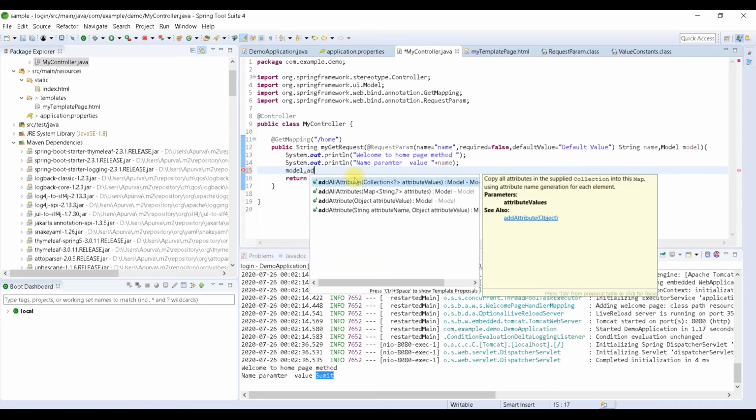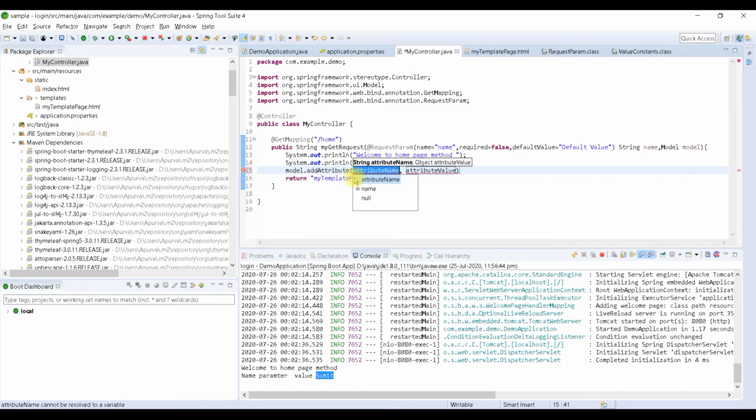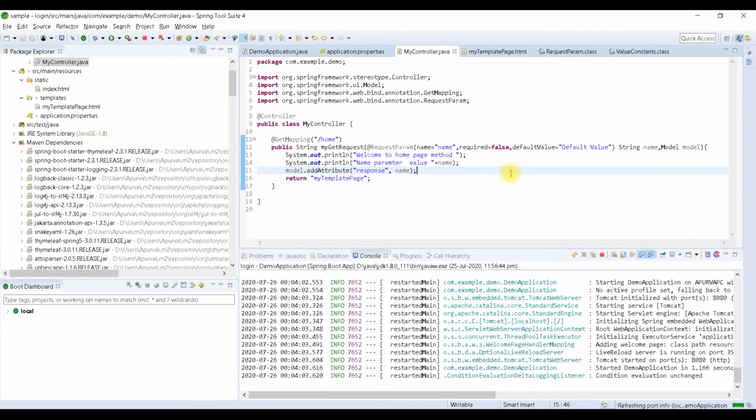In the model, I will use one method, addAttribute, and I will define response, and I will bind the value here. It can be any object or any further result object, but for now I am just binding my requested value in the response only.